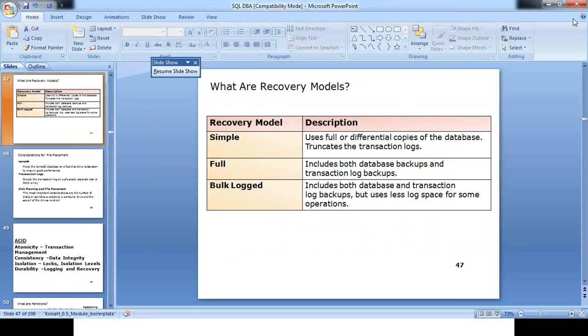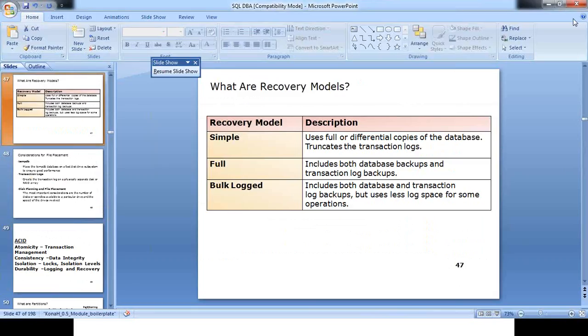If the database is in the full recovery model, all the transactions will be logged in your transaction log file. Once the transaction is committed, it will be written from the buffer area to disk. All the transactions keep on being written. In the full recovery model, the committed, completed transactions will not truncate on their own; the user has to truncate manually by taking a backup or by truncating.